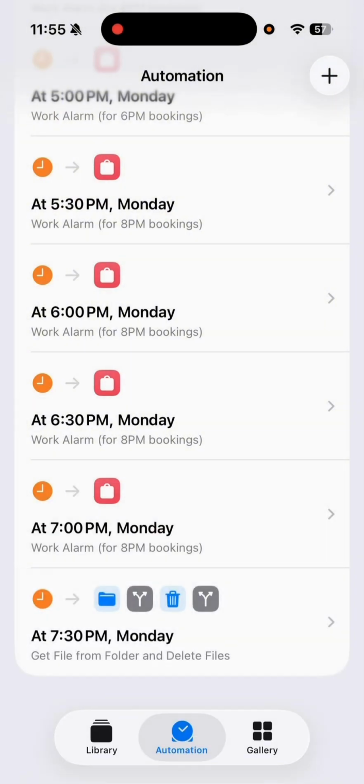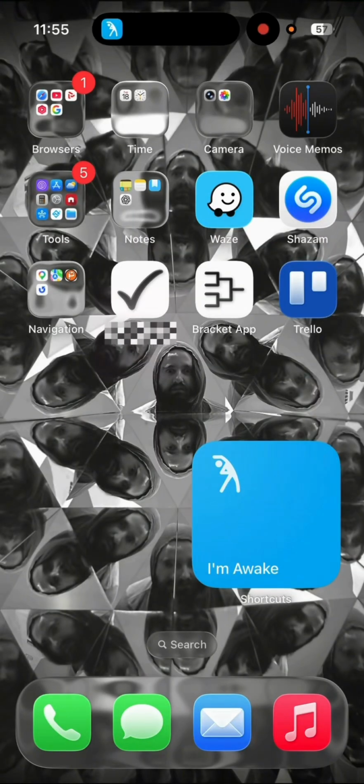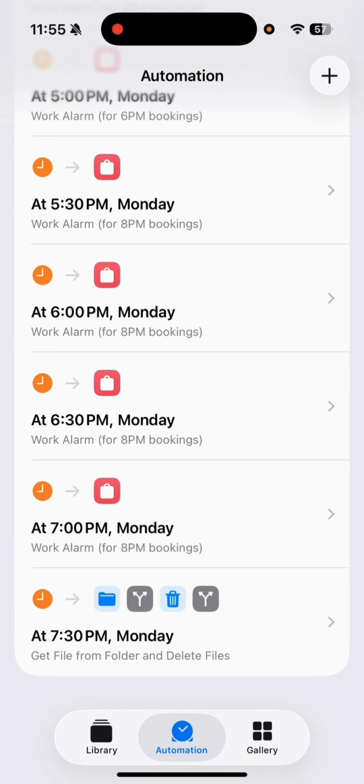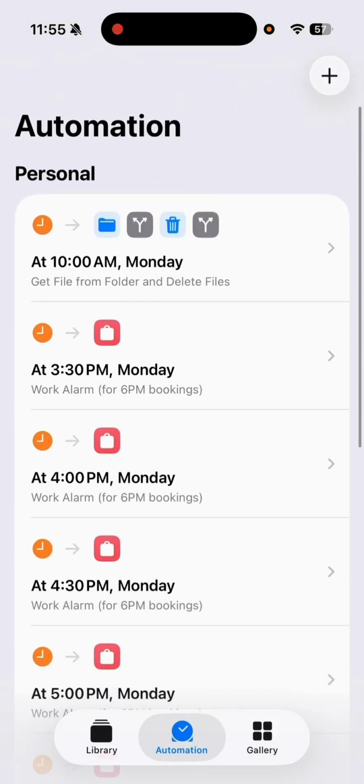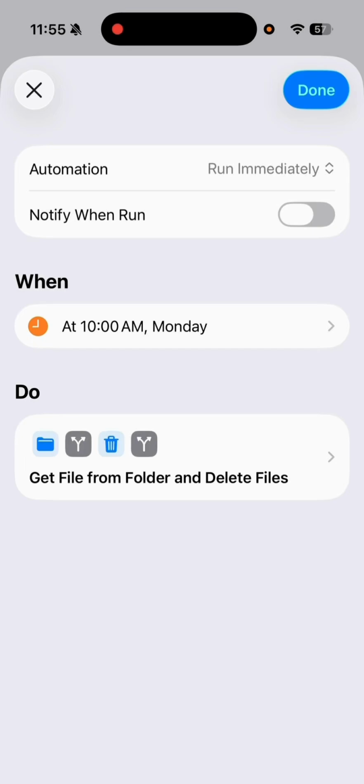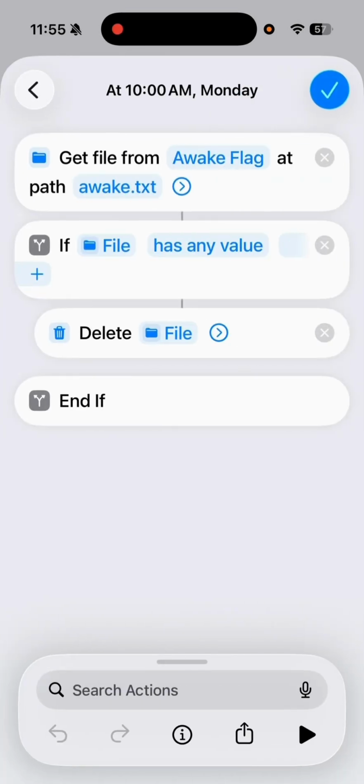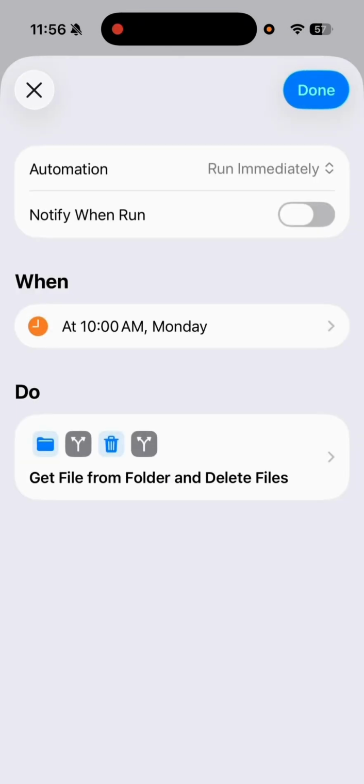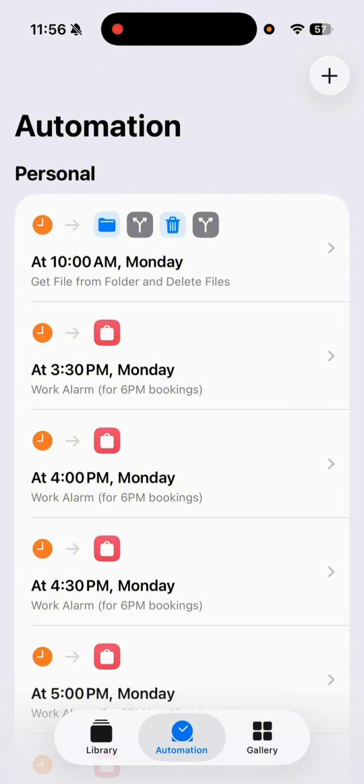And I have a redundancy, like what if I'm going to bed one night and I accidentally press the button, and at 5 p.m. when I'm supposed to be waking up, it sees the file because I accidentally clicked the button. So it also runs at 10 a.m. when I'm almost certainly still asleep, and that way there's no way it thinks I'm awake when I'm not.